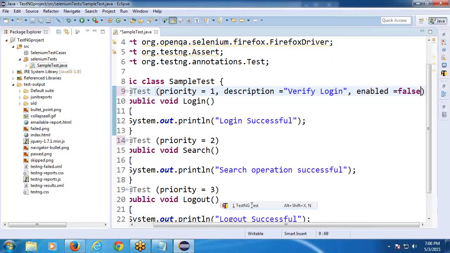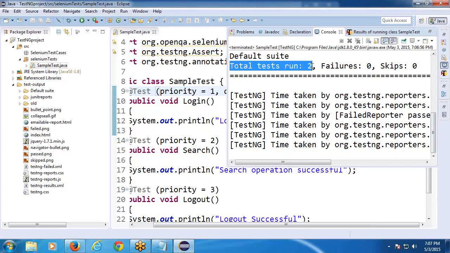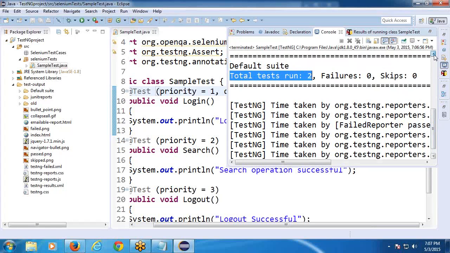Run as TestNG test. Skip is different. It is not skipped, it is not executed. Skip is another scenario that I will show. See, observe: total tests run 2.